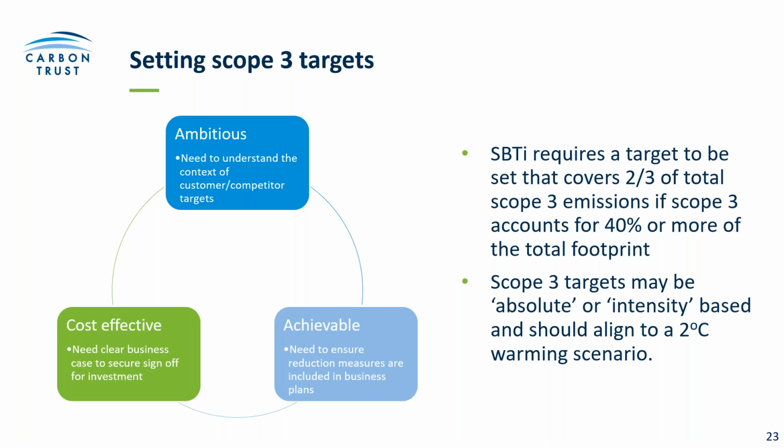And then once a target has been agreed, it's important to regularly monitor your Scope 3 emissions through annual footprinting and to track progress against that target. If you're actually wanting to reduce your Scope 3 emissions to meet your target, one of the best ways is through engaging your supply chain. And I'll now pass back to Rob, who will go through this element in a bit more detail over the next section. So over to you, Rob.